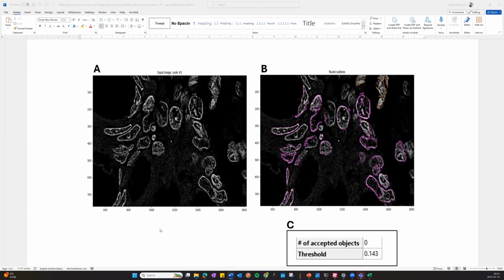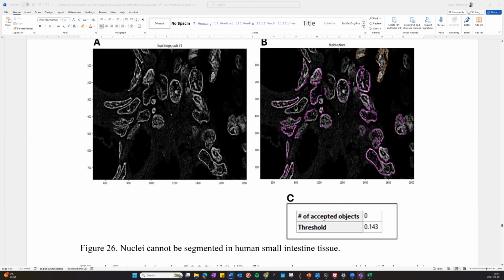Like I mentioned earlier, CellProfiler may not always be able to determine the number of nuclei and cell borders in the image sets. For example, this could be difficult in tissue images where the nuclei shape and the staining intensity are often less uniform. So here's an example of a human small intestine tissue sample stained with Hoechst. You can see that the nuclei have staining on the borders, but nothing in the middle, for example, and there's a varying intensity. I'll show you in CellProfiler that it struggles to select the number of nuclei. Basically it gives you a number of accepted objects as 0.